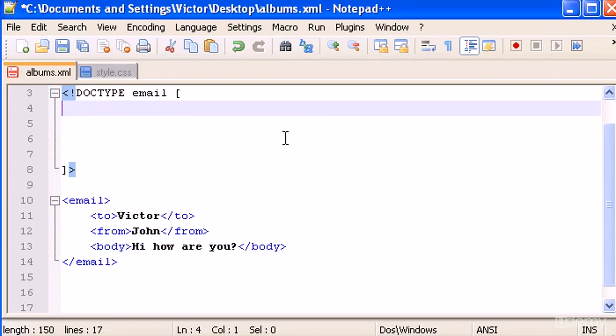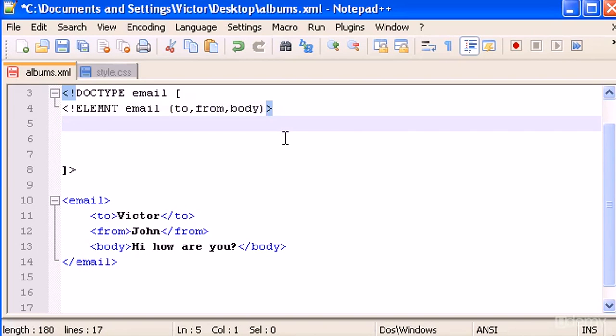And here we type ELEMENT email, and parentheses, and inside the parentheses we have to type all the different child nodes that we have, which is to, comma, from, and body.